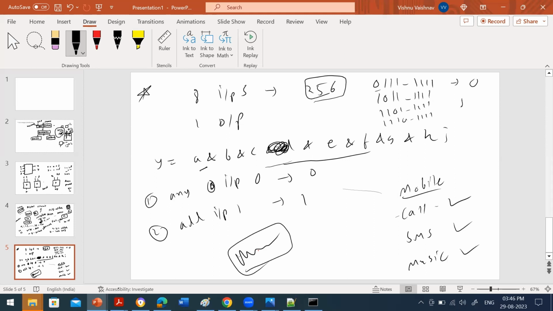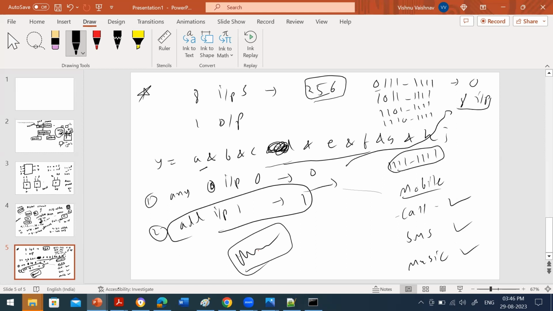That way you will apply 8 inputs, and one more input where you will make all inputs 1, because you want to make sure the second functionality is also verified. To verify this functionality, you need this value. To verify that functionality, you need 8 inputs, where one bit is 0 and other bits are 1. How many inputs have you thought of so far?